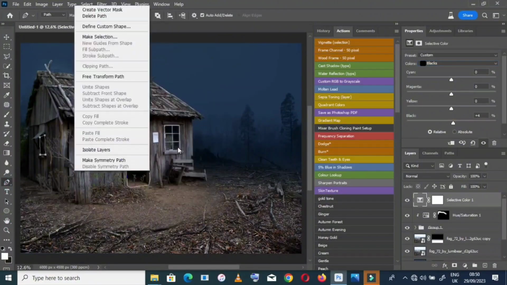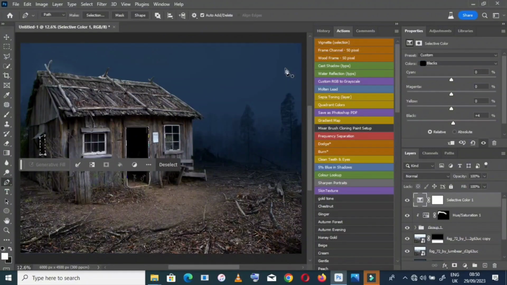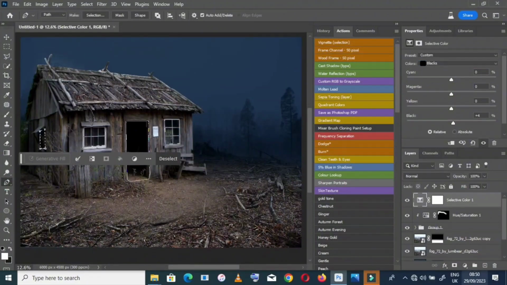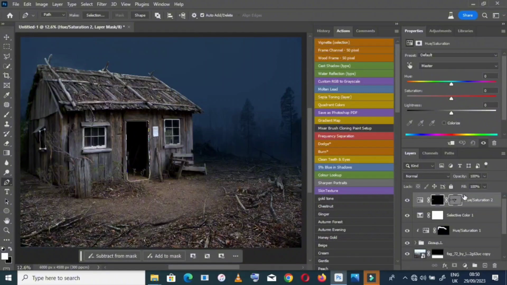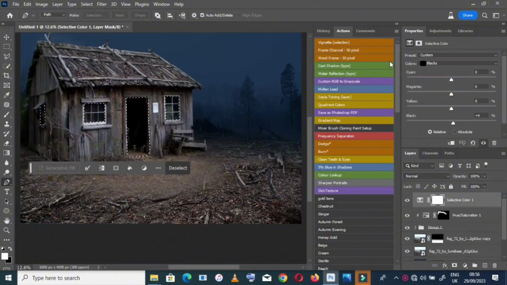After completing the selection, now let's click and make a selection. Okay, now go to the hue and saturation.